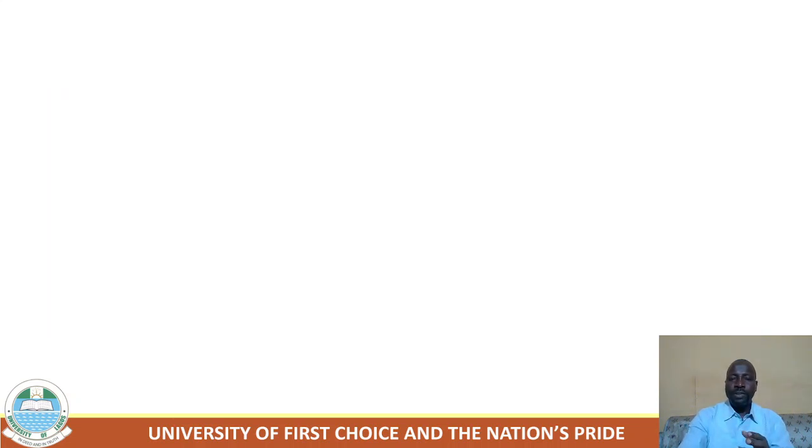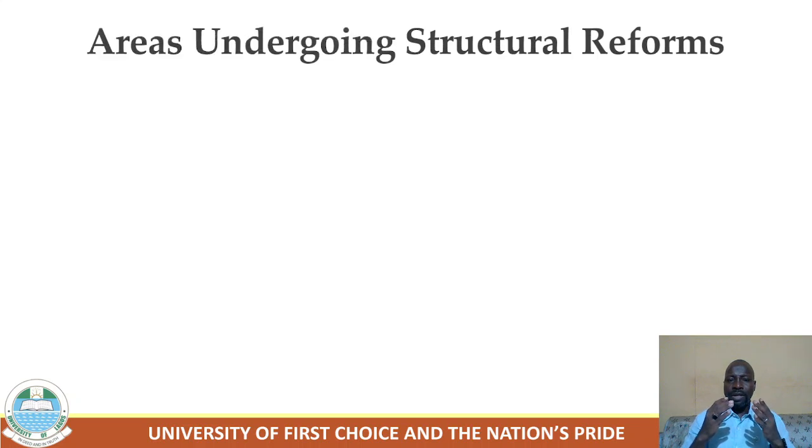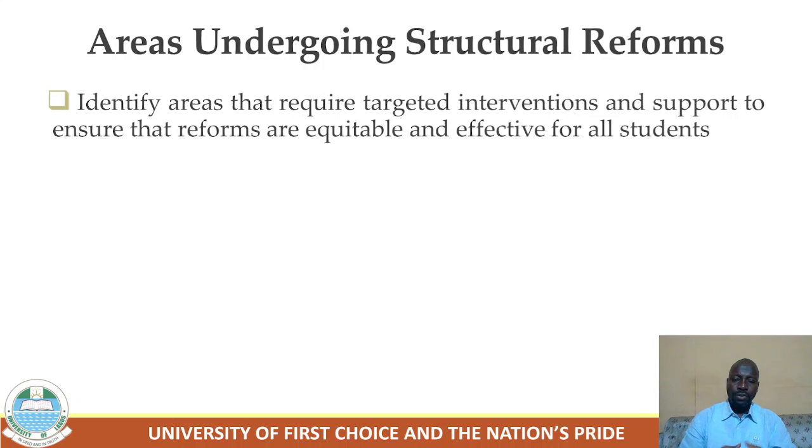Now, in those areas there is, we can say, high school participation rate to some extent, and that could be why there is the need for that reform. But at this juncture, how can we apply school mapping exercise? For what reasons? What is the relevance of school mapping exercise in areas that are undergoing structural reforms?